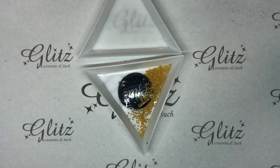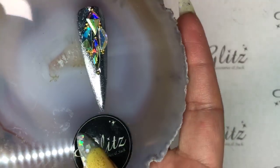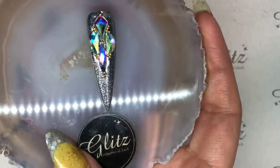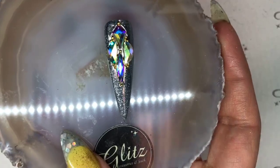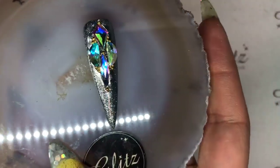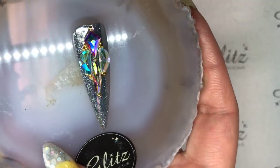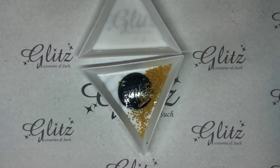And I'll show all of you who just tuned in with us. This was our first design of the night using our holochromatic art in shiny silver. That is so cool. And some of our special shapes in yellow gold bead. So beautiful. So many different looks and possibilities.